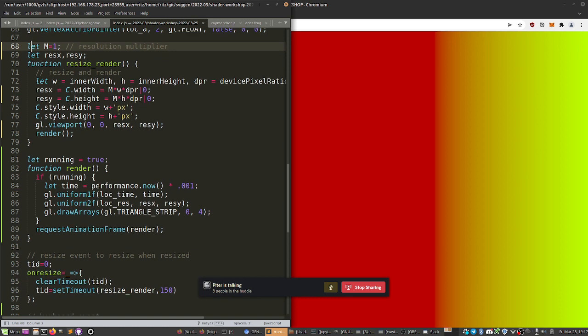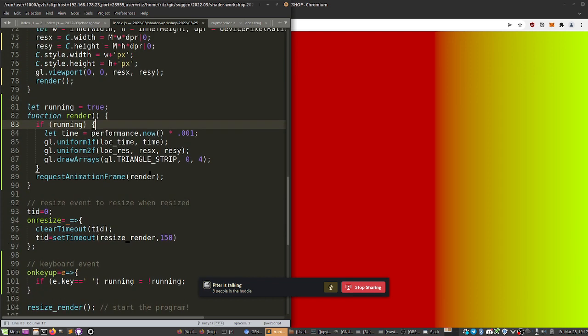Now we have the resize and render functions. Resize sets the size of the screen and tells it to GL, and then tells the program to start rendering. Here's my rendering function. It checks if we are running, takes the time and puts it in the uniforms, also the resolution.